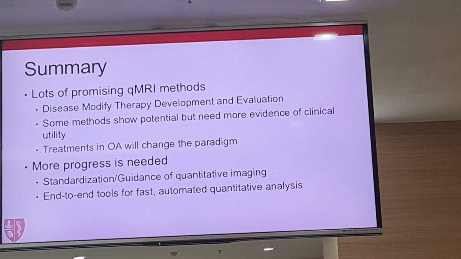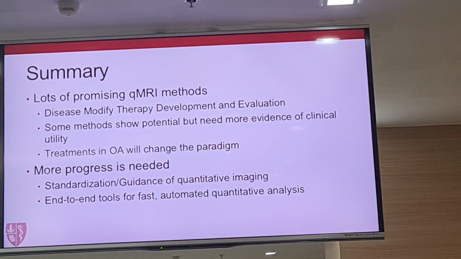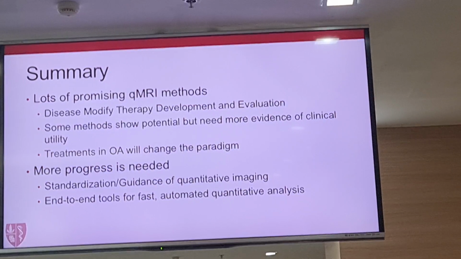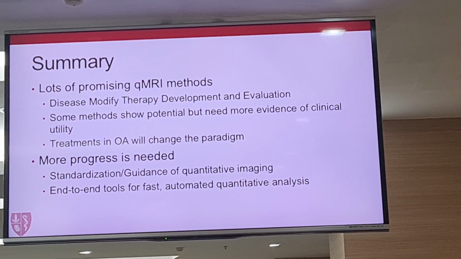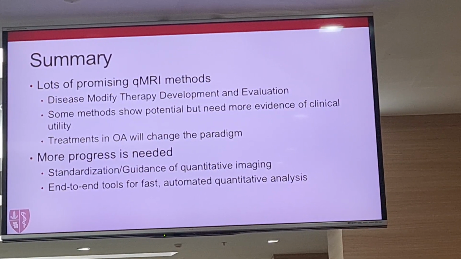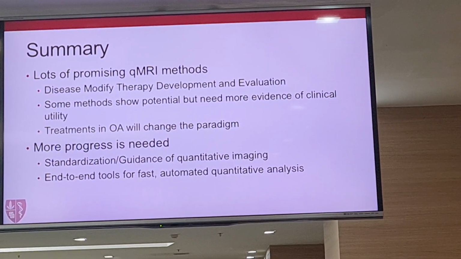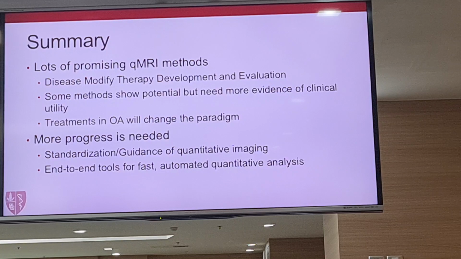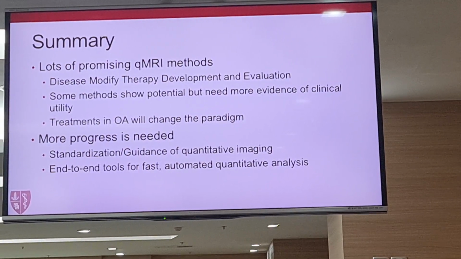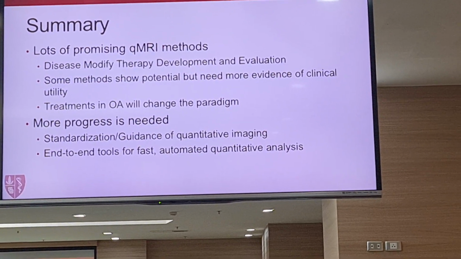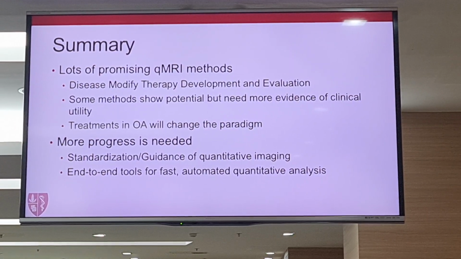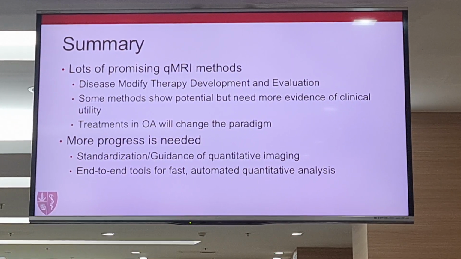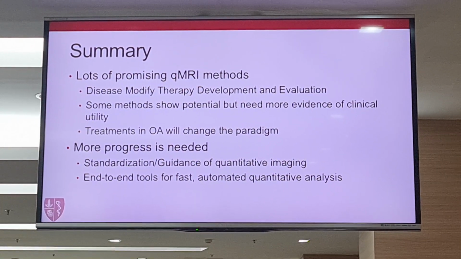This is just a general thing for quantitative methods, that we really need to come together as a community to standardize and provide guidance for quantitative imaging, because us technical folks are not usually the end users. And so if we don't get together to give a message to the outside world that are going to be implementing these in trials and other things, then they won't use them. And then we need the end-to-end tools to make analysis quick and robust.